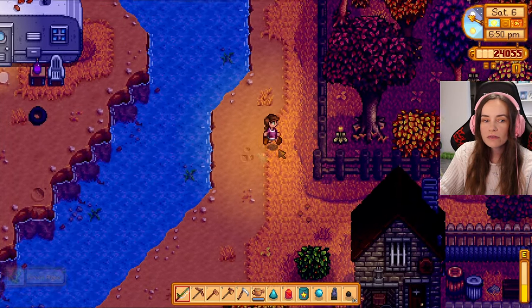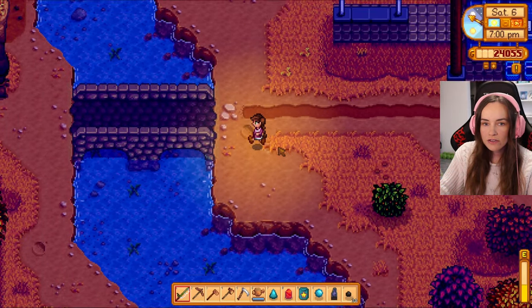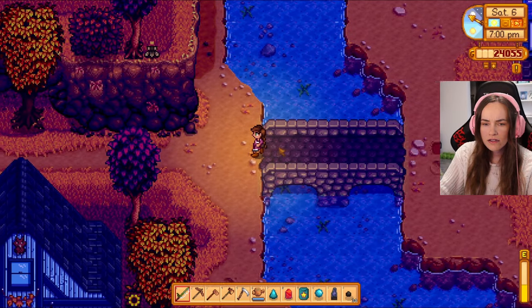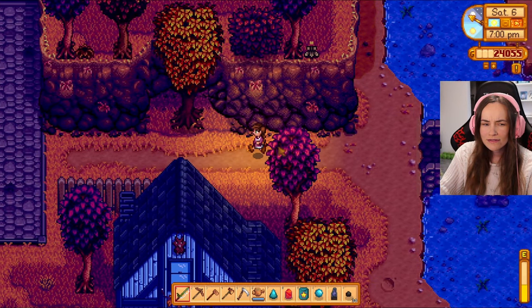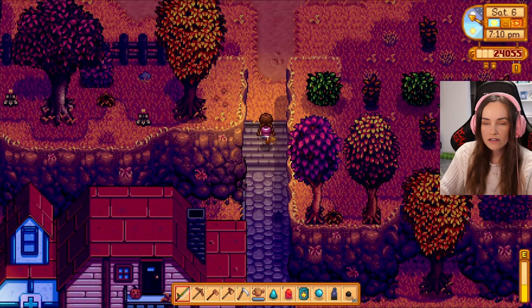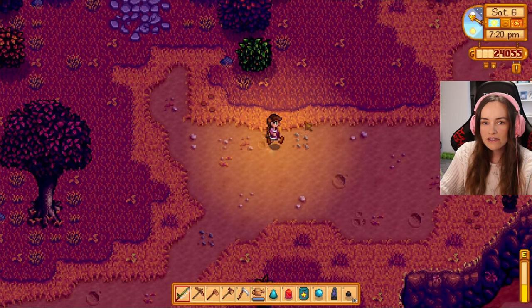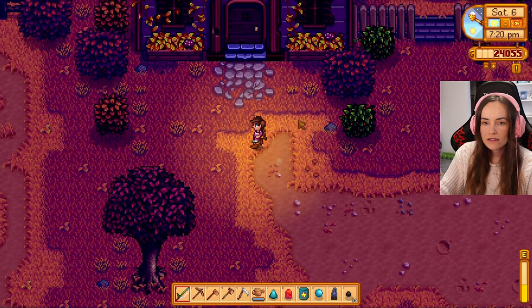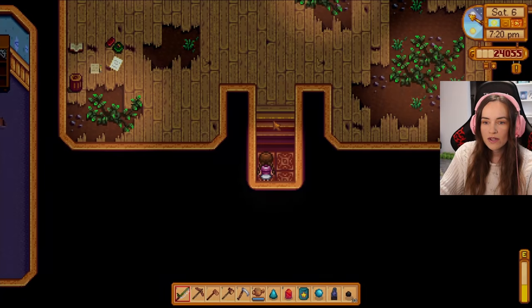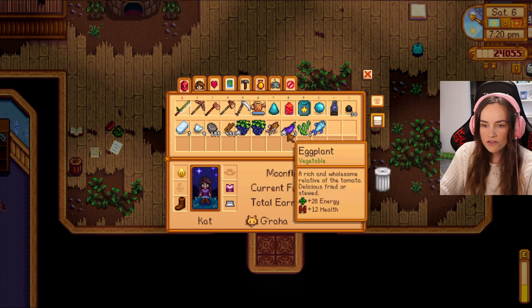Let's go to the community center if I remember how to get there. Do I remember how to navigate here? I think here and up. Ooh, there's a thing in there. Let's check that out as well. Let's go here first. Days go by so fast. What did I have? Wait, did some of the fish I have... That does not belong here. That does not belong here.